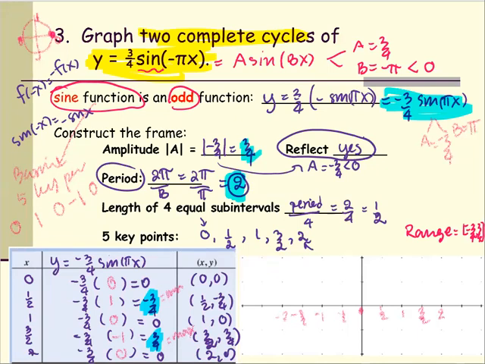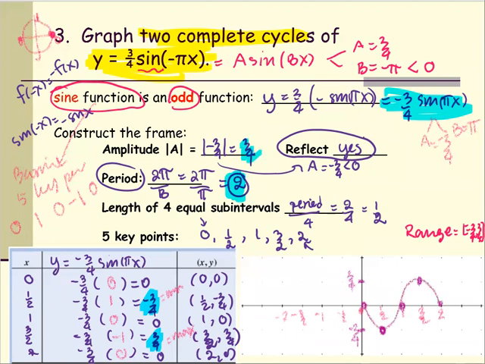For the first cycle, we locate the ordered pairs on the graphing area. The first one is 0, 0. Next is negative 3/4. Since the max and min are 3/4 and negative 3/4, I'm going to locate them on the XY plane, which I forgot to do at the beginning. So this is negative 3/4 and positive 3/4. At 1/2, the function value is negative 3/4. At 1, the function value is 0. At 3/2, the function value is 3/4. At 2, the function value is 0. And then we connect all 5 points with a smooth curve. So we get one cycle.